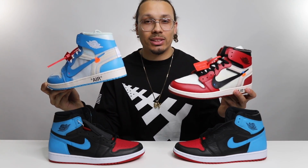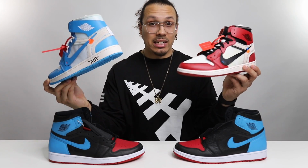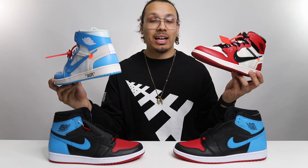Once this shoe came out right here, it created a lot of demand around the UNC colorways on the Air Jordan 1s especially. I feel like if these 2 shoes right here weren't so successful, and these 2 color blocking styles and these 2 colorways, UNC to Chicago, Chicago UNC, Chicago to LA, all those different things, if it wasn't for this right here, none of all this other stuff would be dope. People wouldn't really care because they wouldn't understand the whole concept of UNC and Chicago as much as they do based around this Off-White stuff.